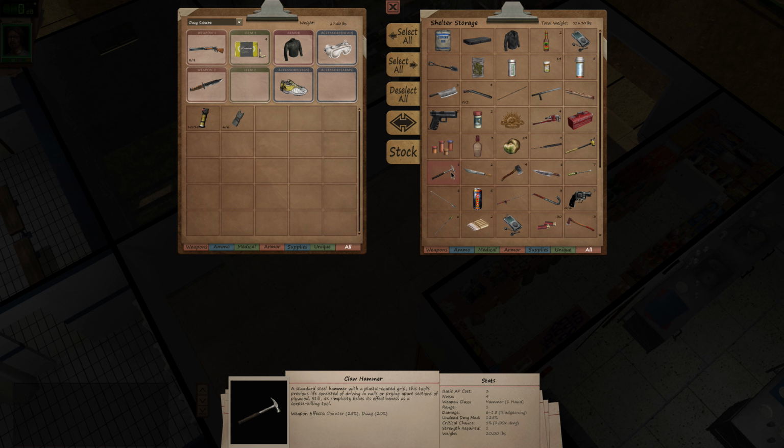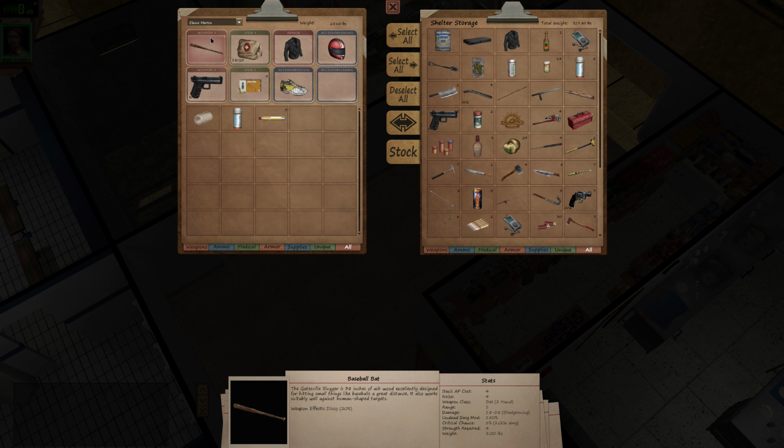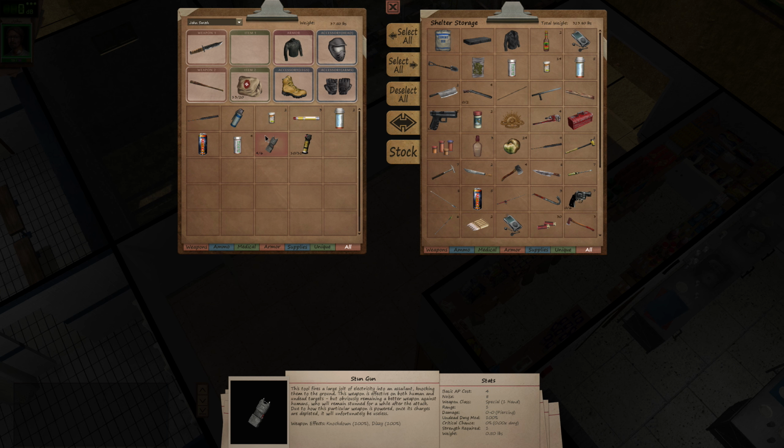Doug can maybe get a claw hammer instead of the combat knife. Well, combat knife and claw hammer, let's keep both. Elaine can keep the suit in him, I guess. And John. Do we actually have a character with mechanics in the team? Maybe let's keep the lockpick.